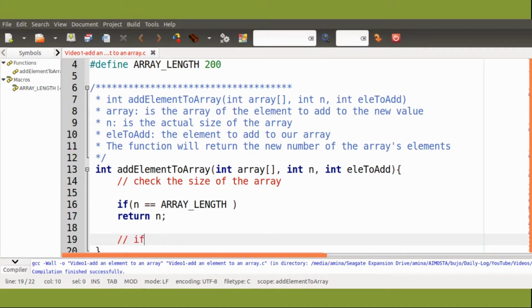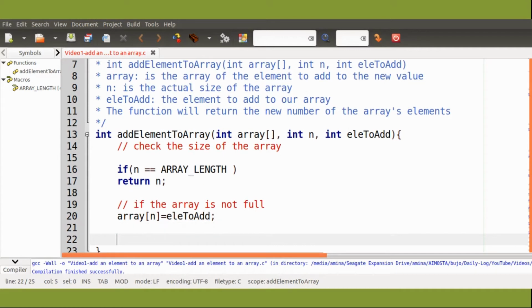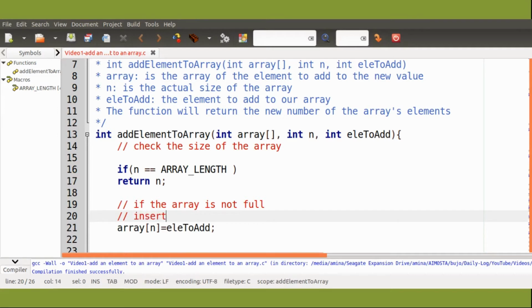If the array is not full, which means that there is more space to add in, we are going to simply insert the new element after the last element of the array.